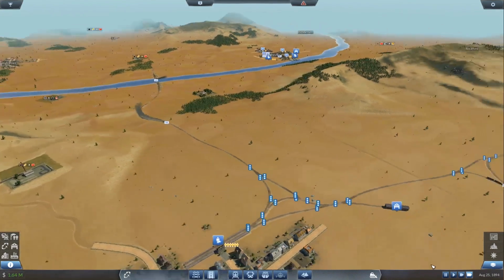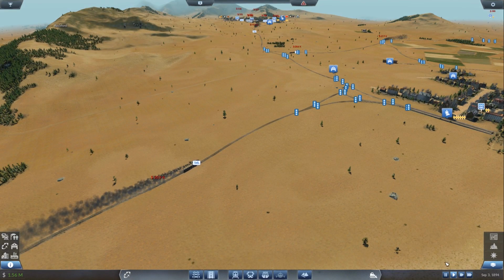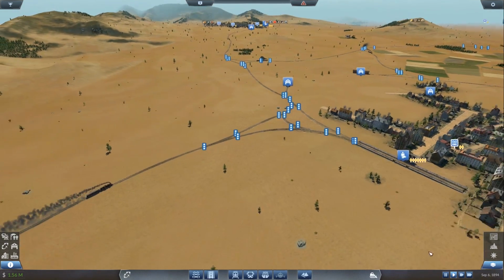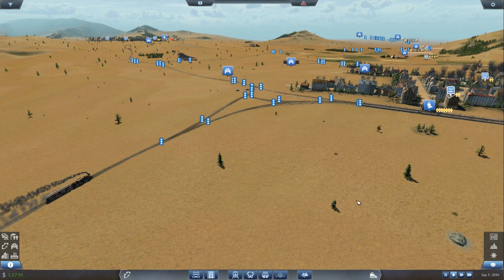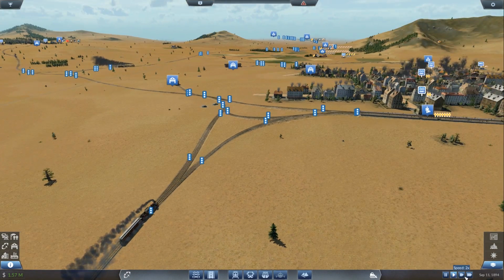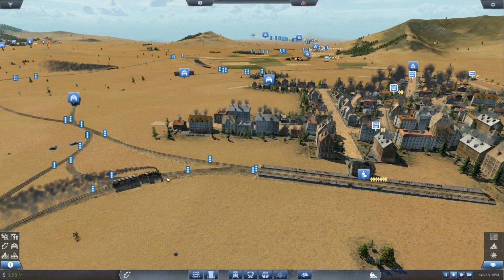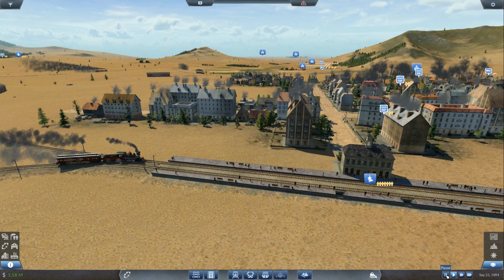Our train's coming in, so I'm ready for it this time. Oh, I'm seeing a bind here on the tracks. I'm not a fan of that. I'm going to try and fix that in the future. All right, we can speed it up a little bit. How many passengers are you offloading? All right, so you're full capacity. That's why we want to upgrade the train.